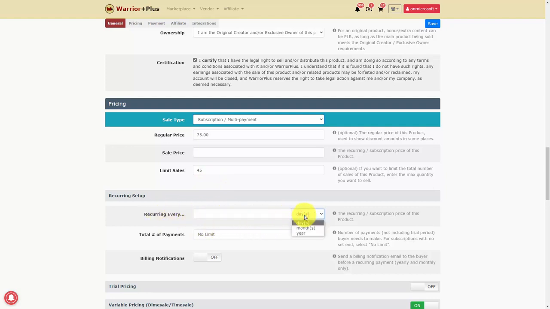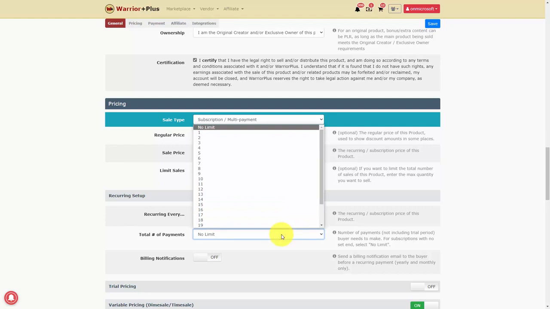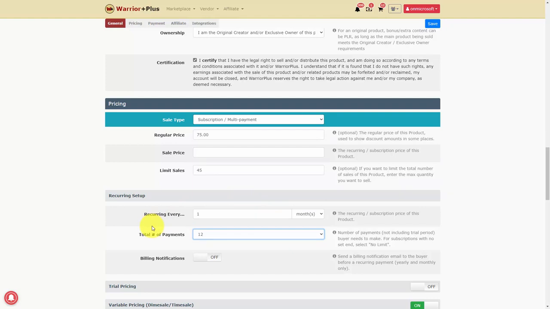We can designate that as a day, month, or years. We can say it's going to recur after a specific number of days, or we can say it's going to recur after 30 days, or we can just go and use 1 month. We can make it so that this subscription is going to be ongoing. Or we can make it so that it's limited in duration, so that we're going to have monthly payments until a certain period of time is over. We can say that we want this payment term to end after 12 months, so that once the individual has made 12 months of payments, they will then be complete with those payments.